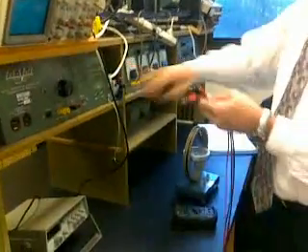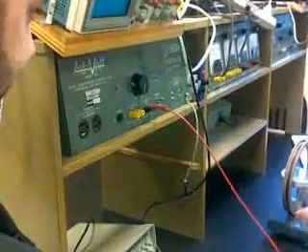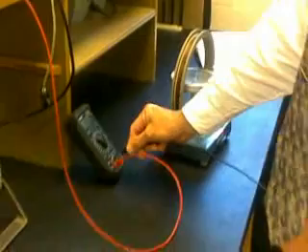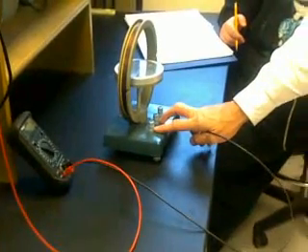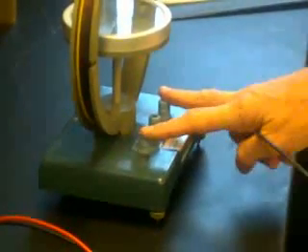You can't use the previous setup anymore, because it's designed to prevent large currents, and we need large currents now. DC power — we set this so that it reads 10 amperes, and we go into the 10 ampere input. Notice how this is labeled: between here and here, n is equal to 5; between here and here, n is equal to 10; and between here and here, n is equal to 15.